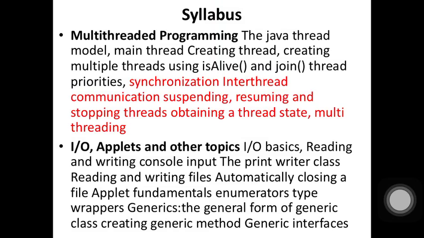So, what is a thread and how we are going to create a thread, and how we can create more than one thread, multiple threads, and the isAlive method and join method. And next is the thread priorities. We come across all these things, and next we will see the synchronization of threads.